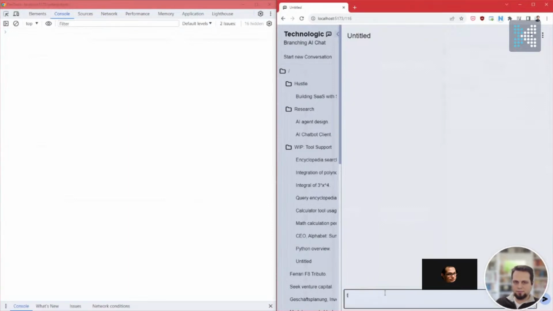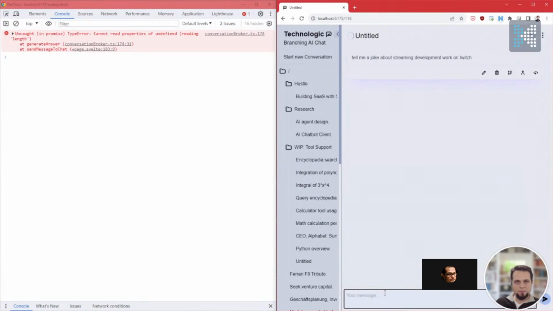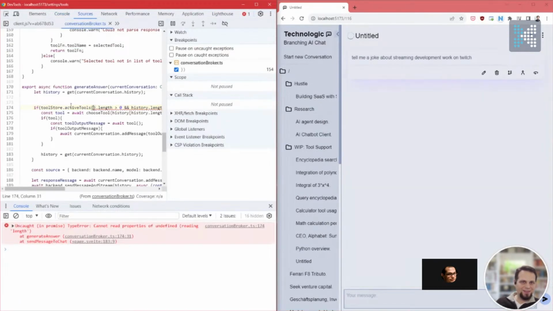Okay. Do not read properties of undefined, reading length. Okay, so it got undefined here.